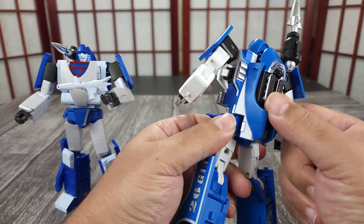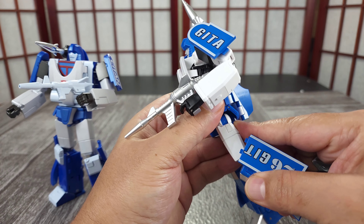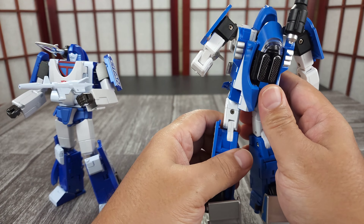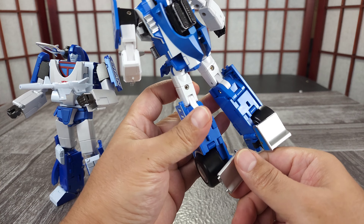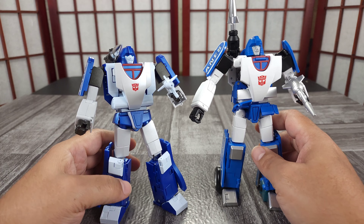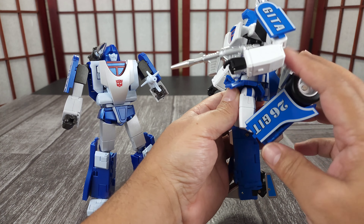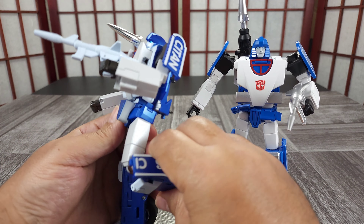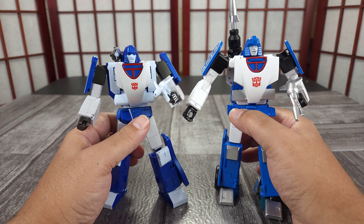I want to see how the back skirts are. The backpack sits further down, so you do have some trouble getting his waist to bend — I now remember that was an issue. Also getting it all the way back is an issue because of this backpack. The spoiler heel spurs help him stand a little better than Fans Toys. One had no ratchets but did have the double-jointed knee so he gets more than 90 degrees, while the other has a ratchet in his knee — so Fans Toys definitely beats him in hardware.